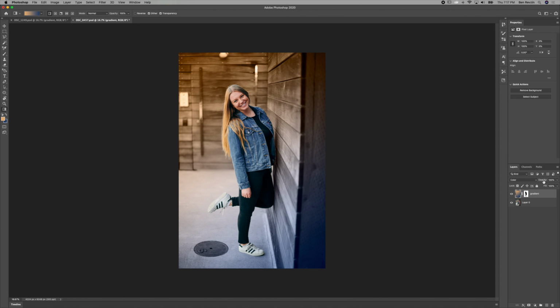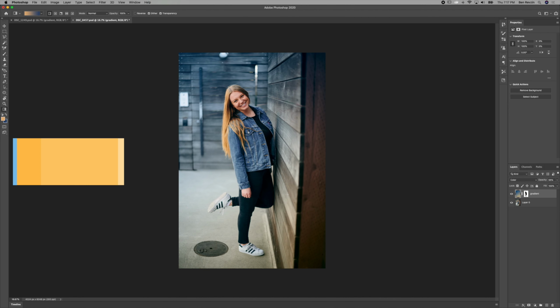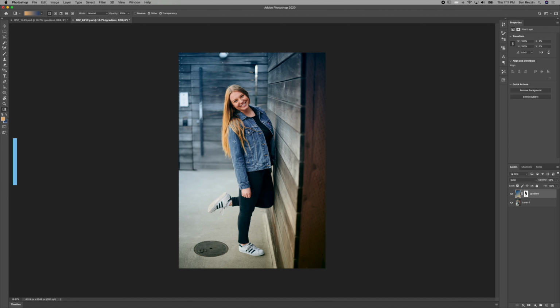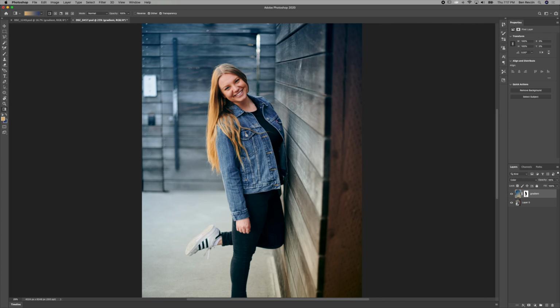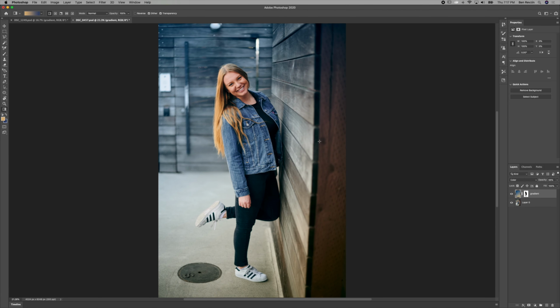If we wanted to tone it down, we could just take the opacity and go down to the left a little bit. And if we wanted, we could even invert the colors by hitting Command I to see what it would look like with the gold here on this side. So you can see the gold is now split by the blue jacket, and then the blue is split between the blue jacket here by the golden hair. So I actually like it like this a little bit more, and I think that looks pretty good. So you can see we now added a gradient for some color styling in maybe 3 minutes, 4 minutes.